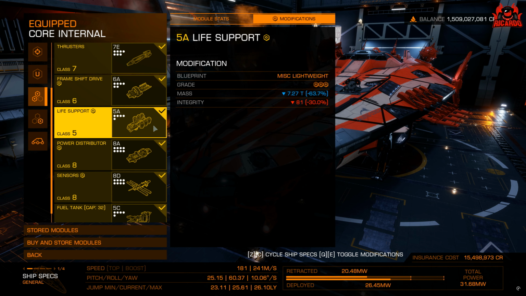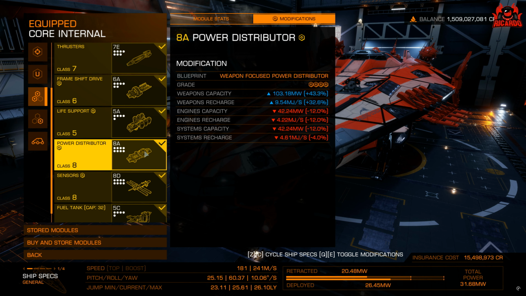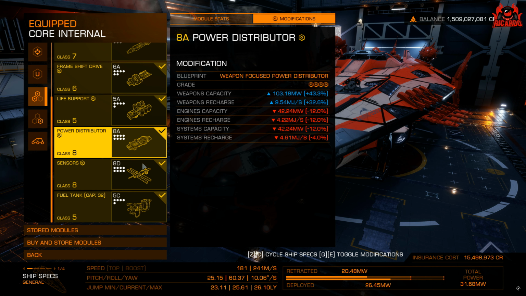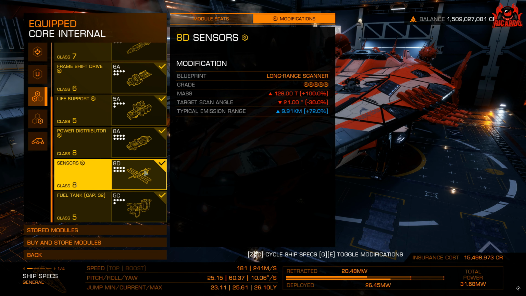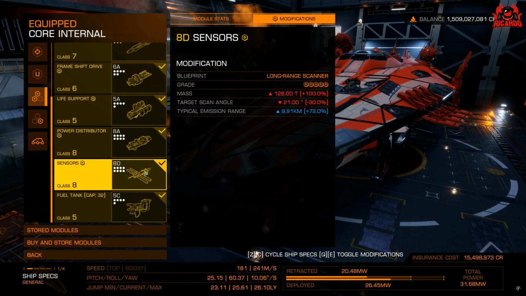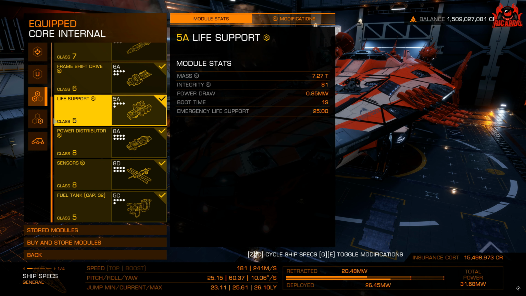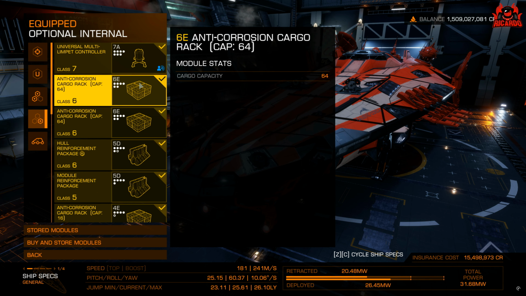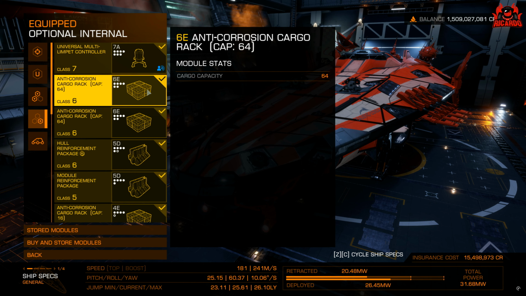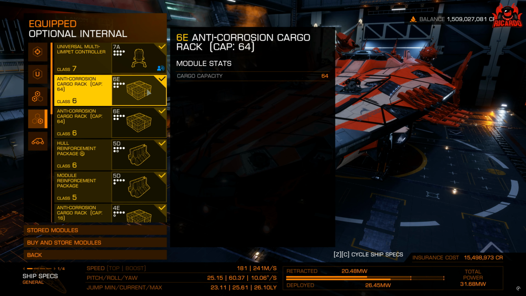So lightweight on the life support. Weapons focus power distributor, because typically that's what I need. Sensors, lightweight. No, sorry, long range. 8D, nice and light. And a fuel tank. Moving into the internals, the multi-limpet controller. The 2 anti-corrosion class 6 cargo racks giving 128 tons of corrosive cargo storage.